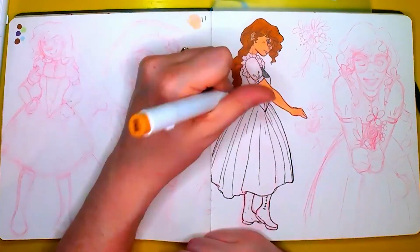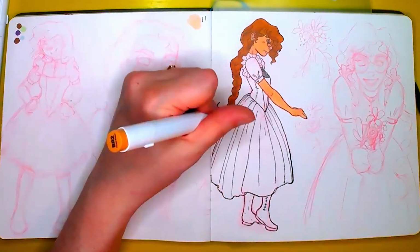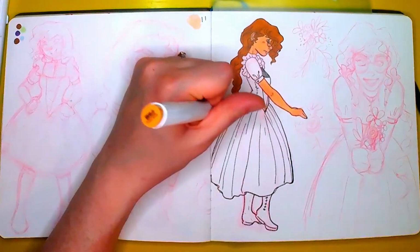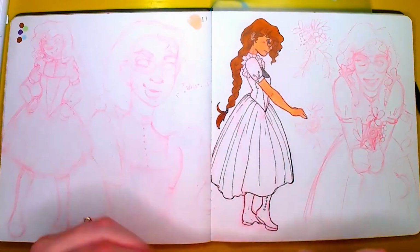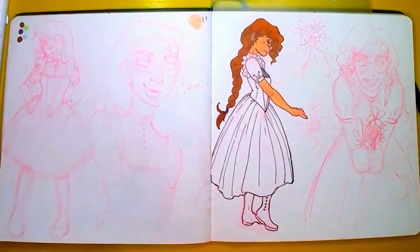Okay. And so I'm not really sure where I want that purple. I was originally thinking maybe the bodice, but I'm honestly not entirely sure if I want that much of it to be so dark or if I want that much of it to be so light with the blue. I think I'm probably going to end up doing the dark underneath, like these parts, maybe blue over top. Does that make sense? Maybe it doesn't.